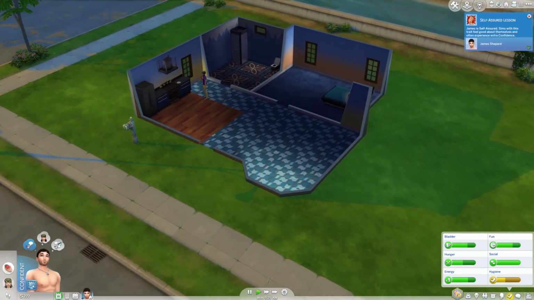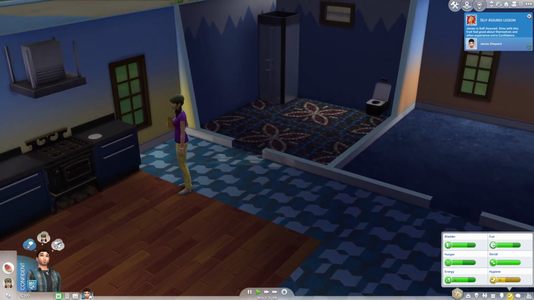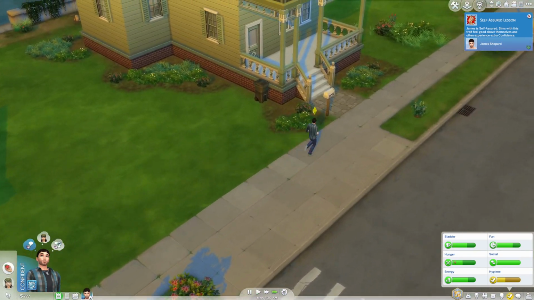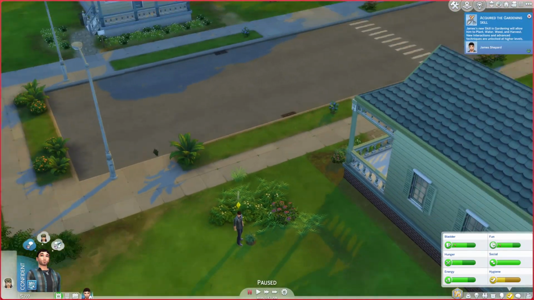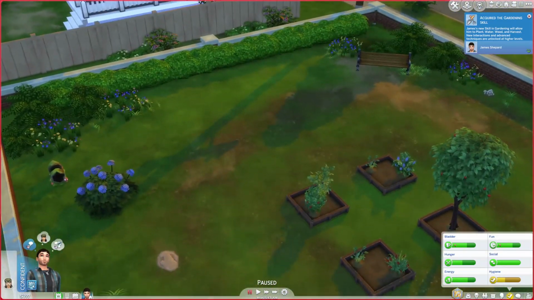I'm gonna go ahead and jolt my sim awake right now, and Liberty Lee is still there. All right, speed it up. We got the first one. That is the Snapdragon. Let's go all the way up here. We got to go now grab these strawberries.